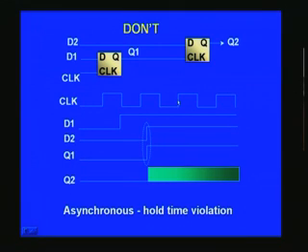So for example, this is the clock, and D1, D2 are coming from an external source, and suppose D1 changes somewhere here, arbitrarily we choose here, and D2 changes here, and simultaneously let us say Q1 also changes. This is possible because D2 is not in our control, so it may appear at any point of time. So what prevents you from getting that D2 change when there is a rising edge for this clock? You can't. So in such an event, you are actually violating the hold time.